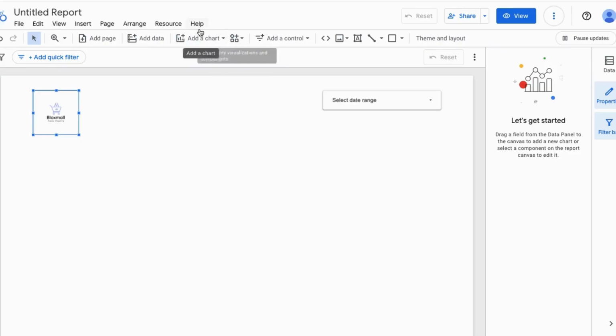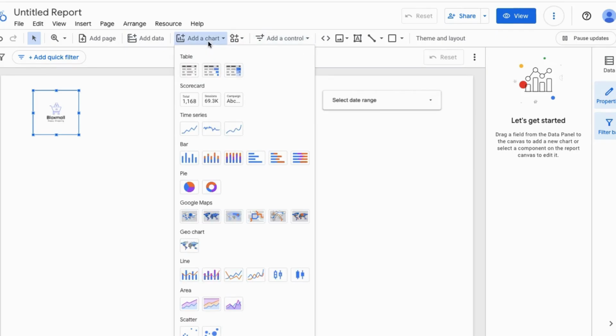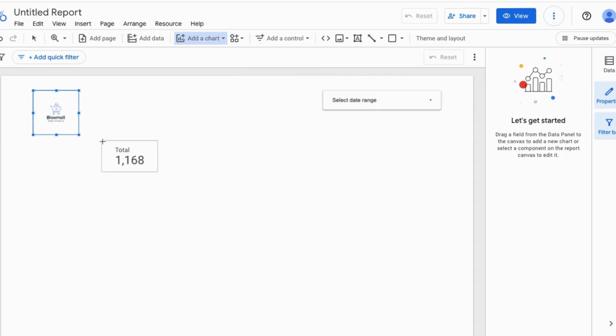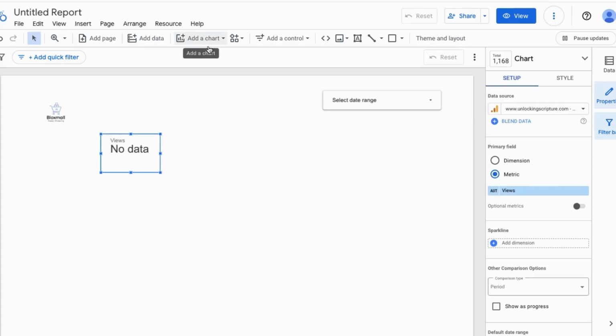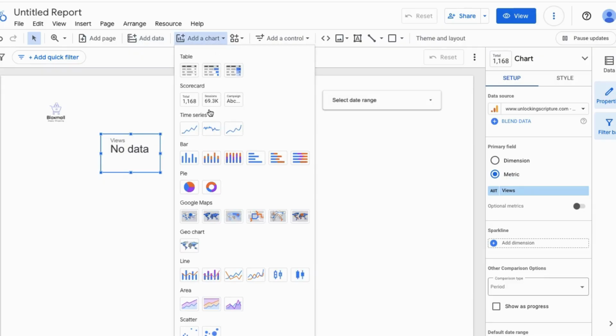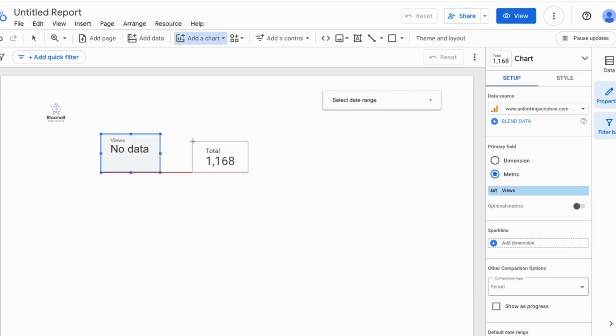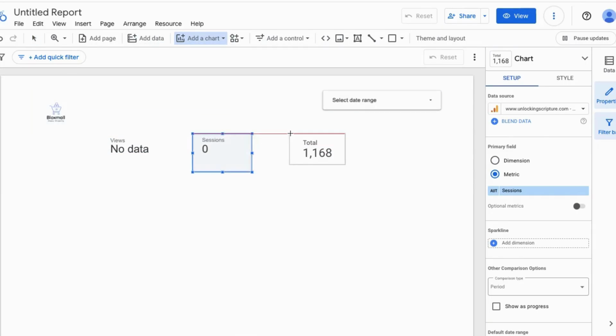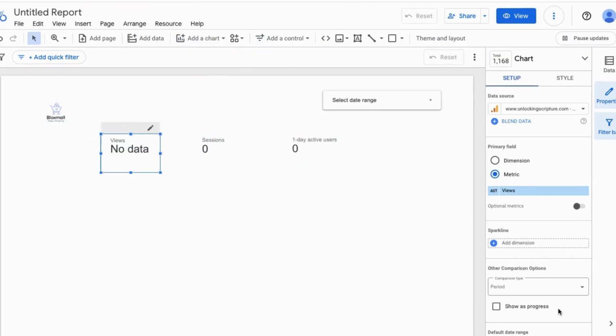So most of the time, you're going to want to drop in some high level metrics. The perfect chart for that is going to be scorecards. So I'm going to drop a few of those in here. Now, don't worry about the alignment or the visual aspect of anything just yet. Right now, we're just putting in our elements, and then we'll worry about some of the design factors afterwards. So I'm dropping in 3 scorecards, and let's set up the data here.